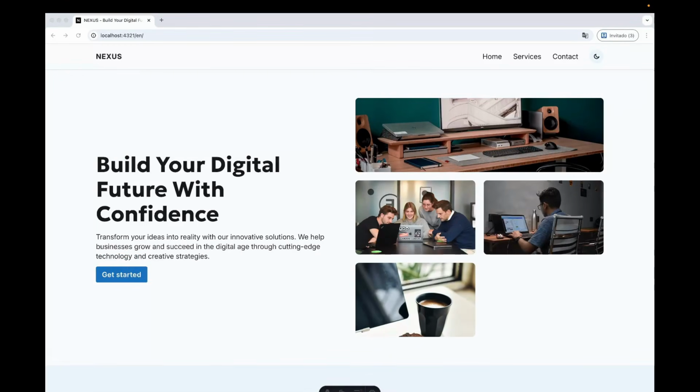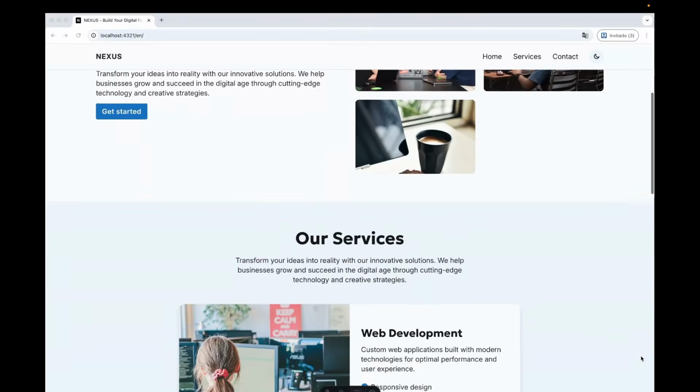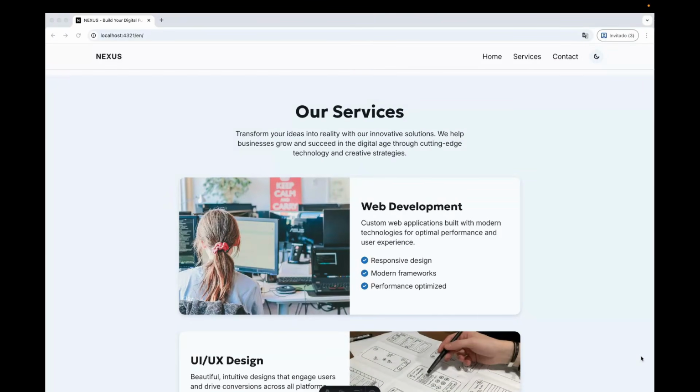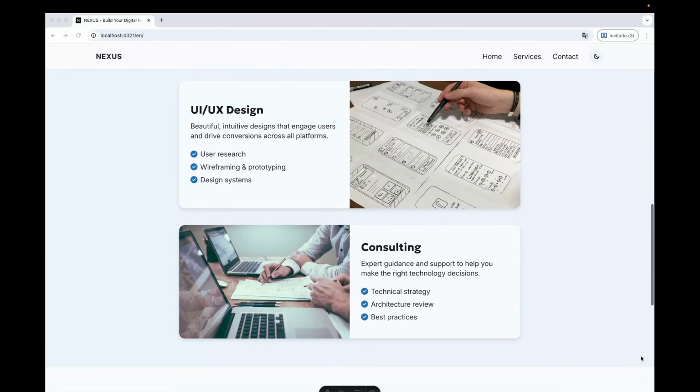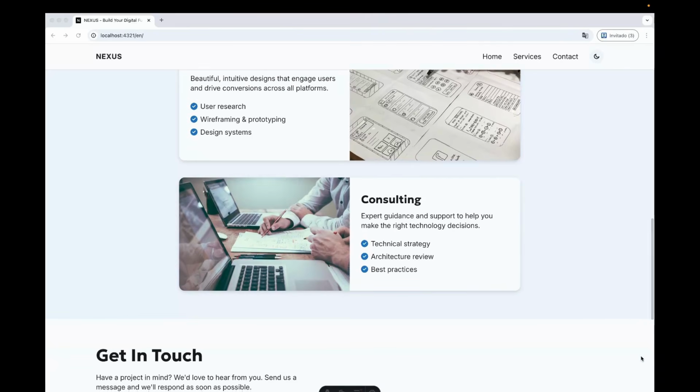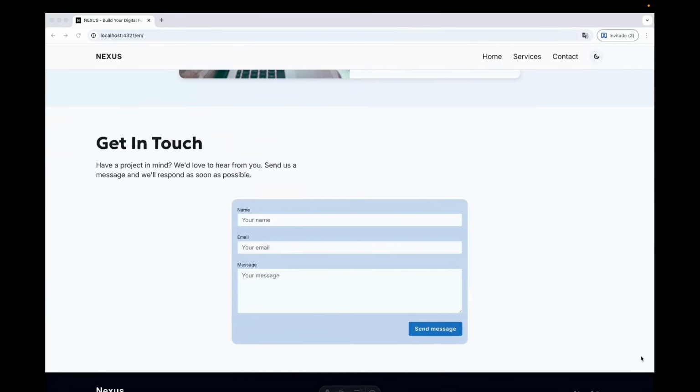The template includes everything you need to present a business in a clear and professional way. It starts with a hero section that delivers the main message, a clear headline, a value-driven subtitle, a strong call to action, and supporting visuals. Next, we have the services section, designed to easily explain what you offer, who it's for, and what makes you different. It's a straightforward and easy-to-read section. Next comes the contact section, with a built-in form that lets people contact you without leaving the site.